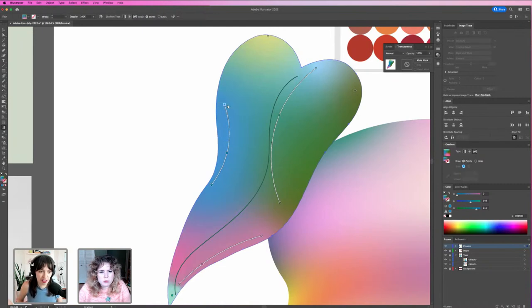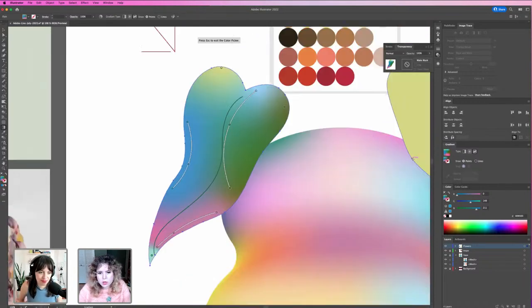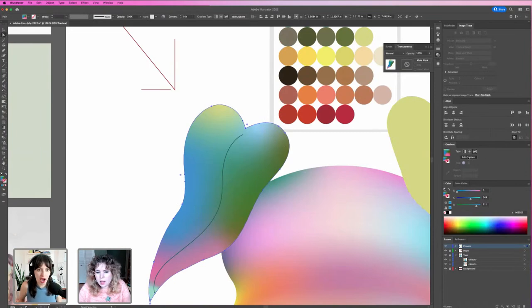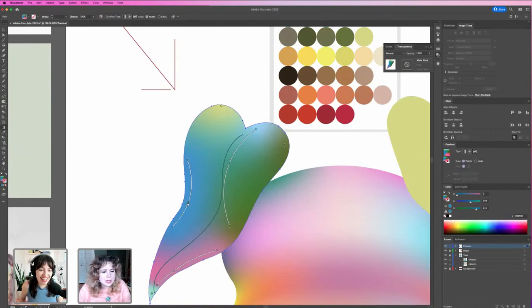I go back and switch to points and move them around, just to move them. I find it easier because otherwise sometimes it wants to make more lines. So now I'm going to be able to create this kind of highlight on the edge and I can move them independently. And then if you click the eyedropper, you can then go back into edit the colors. Yeah, I clicked something that was not what I needed to click.